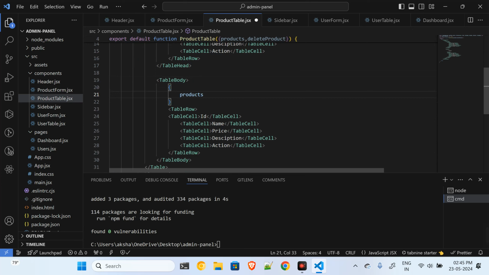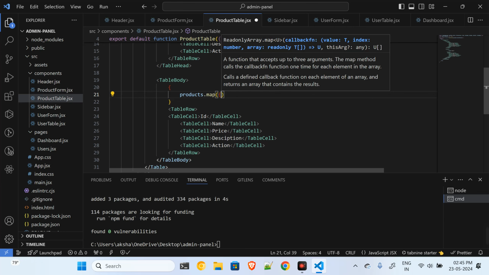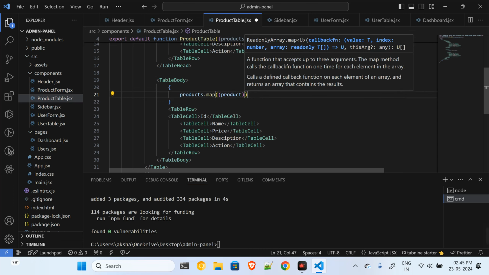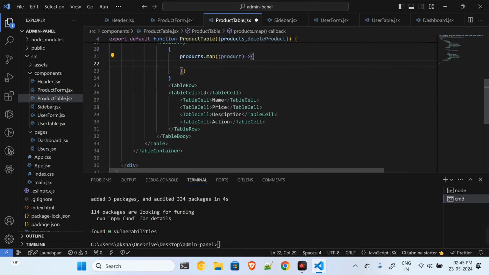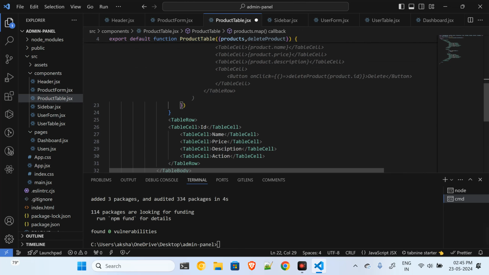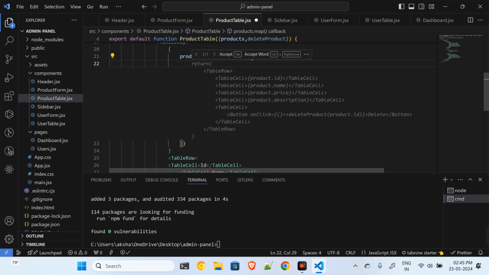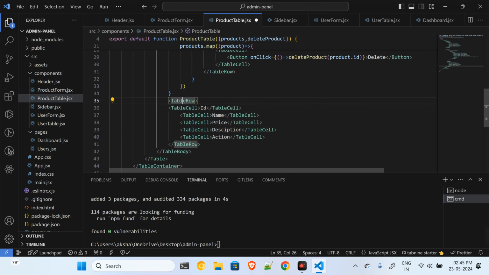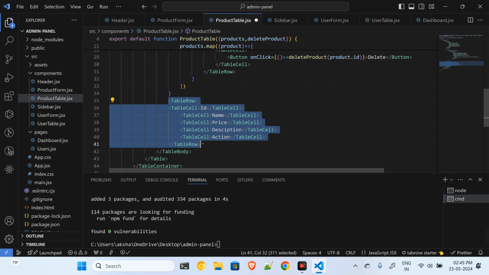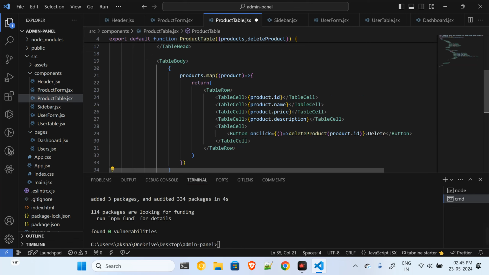I will say product.map, and take the individual product, and to this individual product I will run this particular data. Let me just use the autocompleted code. I will remove this. I want to remap this particular data that many times, but my autocomplete has already completed the code over here.